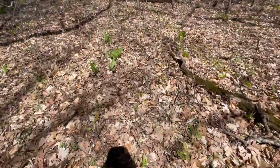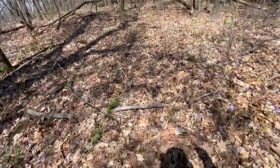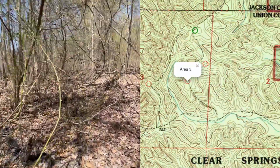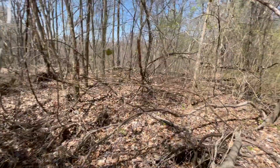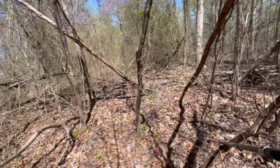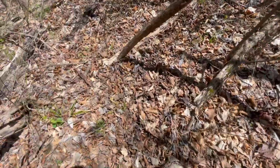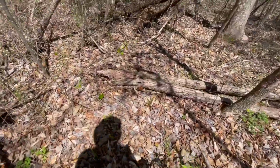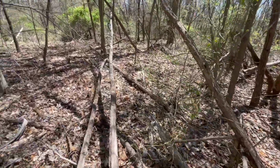So I'm almost to the top, and I noticed that in this path I'm walking, which I think is the trail, I see footsteps. So clearly I'm not the only one to come down this path. We are at one of the candidates for the high point. I think the ground is a little higher right back in here. I think by that tree right there looks like just about the highest spot that I can see. So here's candidate one. Not a very exciting one. And this will be even more challenging when there's full summer foliage here.